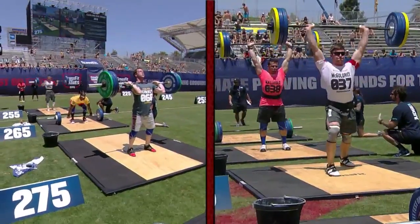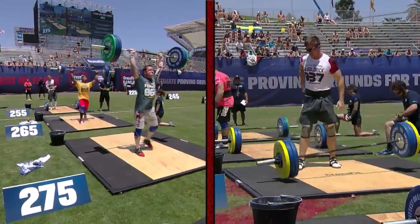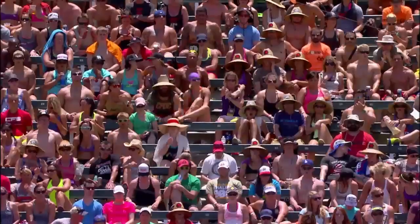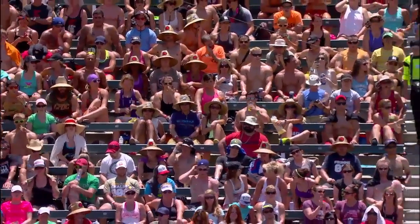Zach Forrest on the left at 275. Mike McGoldrick at 305 pounds. That's a good lift, and Forrest has 275. Alex Neddy at 265 in the yellow shirt behind Forrest. A successful lift for him. Marcus Philly also out there, as is Eric McGee.